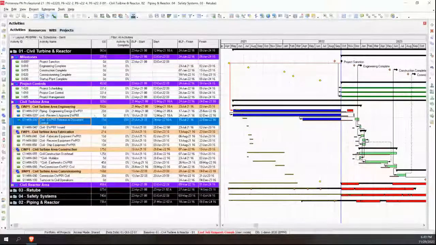Now, of course, we've got durations, but we also want to put a sequence on here. So you can see that we've got these black lines. These lines are what we call relationships or logic or precedence diagram, where you're putting together the order that work is going to take place in. So for example, you need to do the fabrication generally before you receive the equipment in any given area.